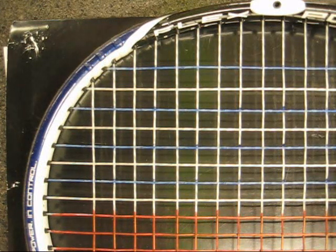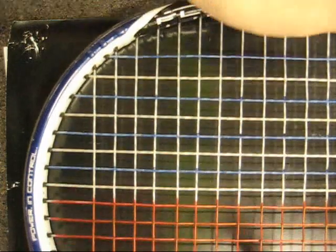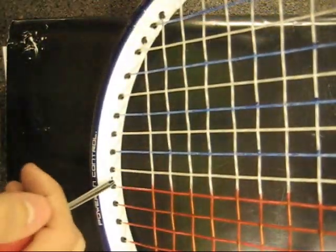But the way you find out which one of these grommets you're going to skip is to count them, because that's what it's referring to when it says 8, is the grommets and not the mains. And when you see main skip 8H, you think, well, 8 is the main. Well, it's actually referring to the grommets. So where do you start counting from? Well, you start from the center. Now, not all rackets indicate where the center is, but this one does. You can kind of see the little black dot right there.